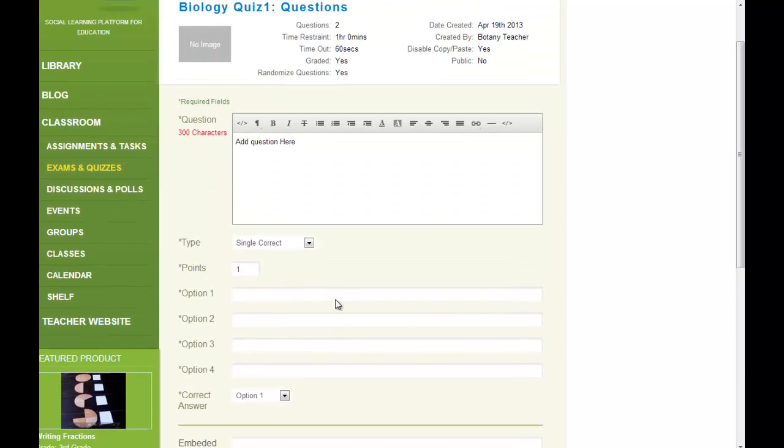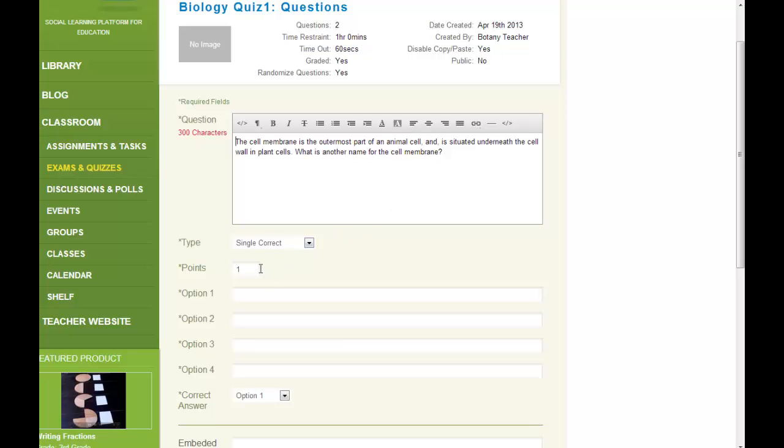This is where we actually add the questions. So I'm just going to add two questions to make it simple. And the first question is a text-based question. So I have the question completely in the question box, and then there are multiple options if you want to highlight, link. There are different options and indenting and other things that you can use in the questions themselves.